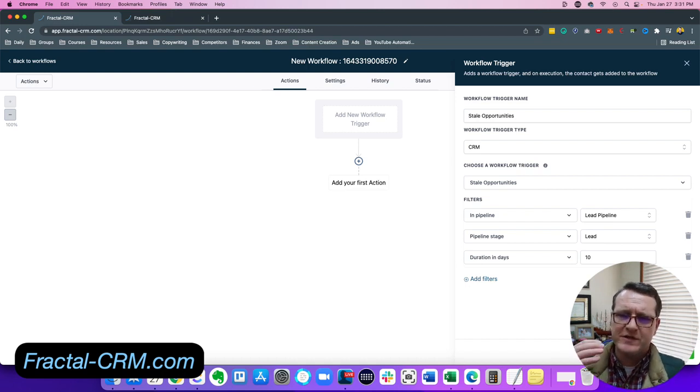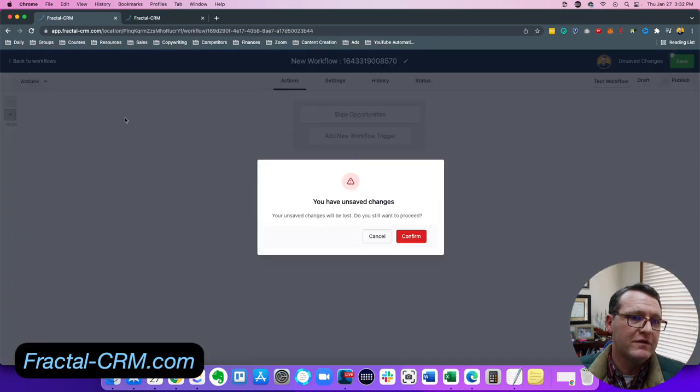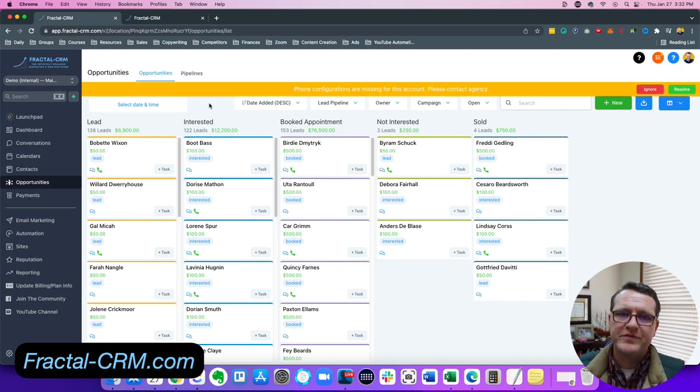So it's super cool. For any stage, you can set it up so that if they become stale, meaning if they stay in that column for so many days, you can then have triggers and activity based off of that. So it's one of my favorite things. It's so cool. And again, it's a way to always keep your leads, your prospects, moving forward through your funnel. So that's, again, the stale opportunities, another very powerful thing that you can use with opportunities. So hope this helps.